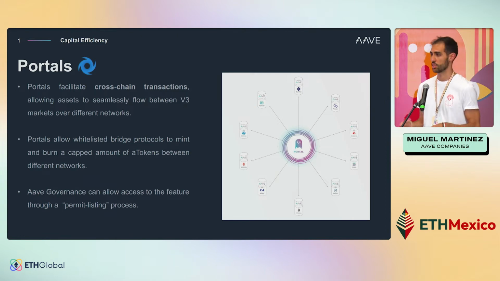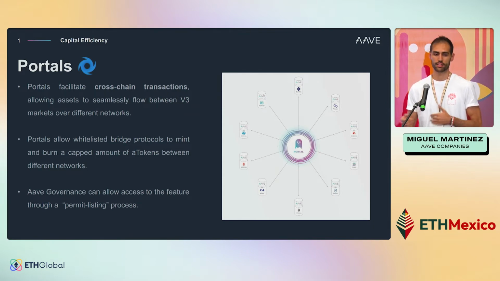So Portals is not a bridge solution, to be clear. Portals is a set of contracts that contains all the logic needed for supplying assets in a deferred manner by special entities, which are called ports. A port is just any kind of entity that is whitelisted by the community, by the governance, as an authorized bridge that is able to move assets between chains.